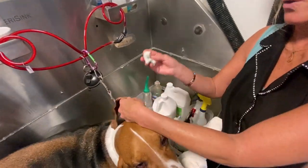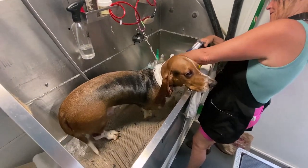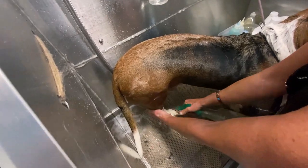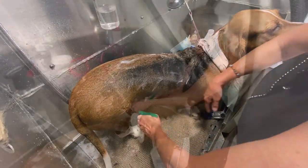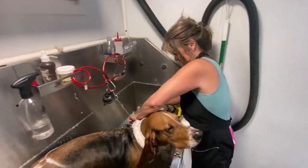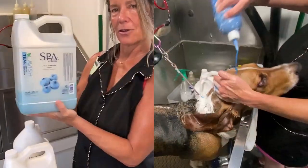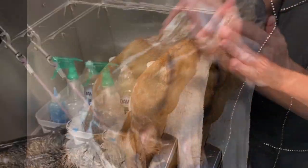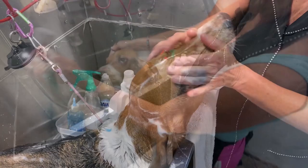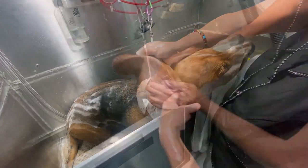After cleaning the ears, you want to put a cotton ball inside the ears so when you're bathing, water does not get inside deep in the ears. One of the most common questions I get from pet owners is how do you get my dog so clean? The trick is bathing him as many times as you can, sudsing him all up and then rinsing with warm water — that warm water and bathing loosens up all that undercoat. This is one of my favorite products: a facial scrub that can loosen up any debris around the eyes, nose, and ears. It has a nice pleasant scent and the best thing is it doesn't irritate the ears.